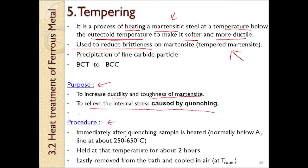The procedure: immediately after quenching, the sample is heated up, normally below the eutectoid temperature or A1 line, at about 250 degrees Celsius to 650 degrees Celsius. Then we hold it at that temperature for about 2 hours. Lastly, we remove it from the bath and cool it in air. Please remember, we cool it in air.